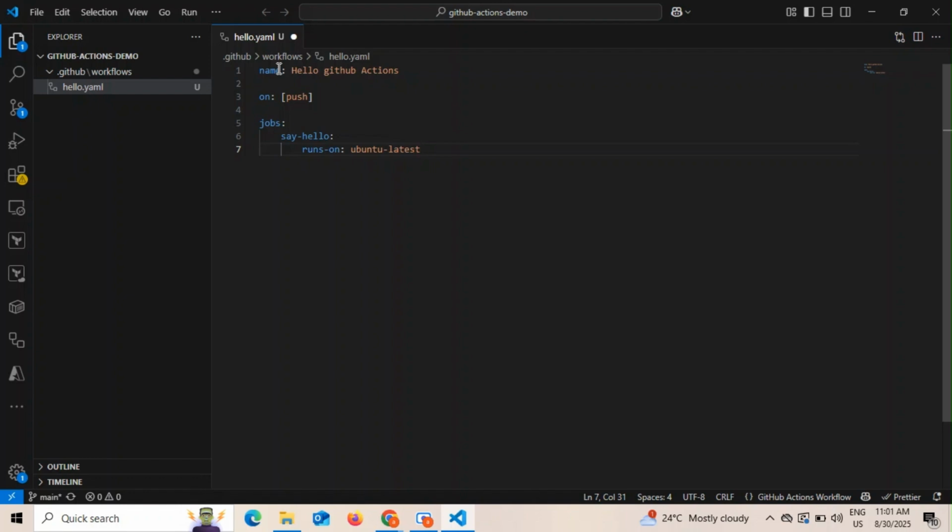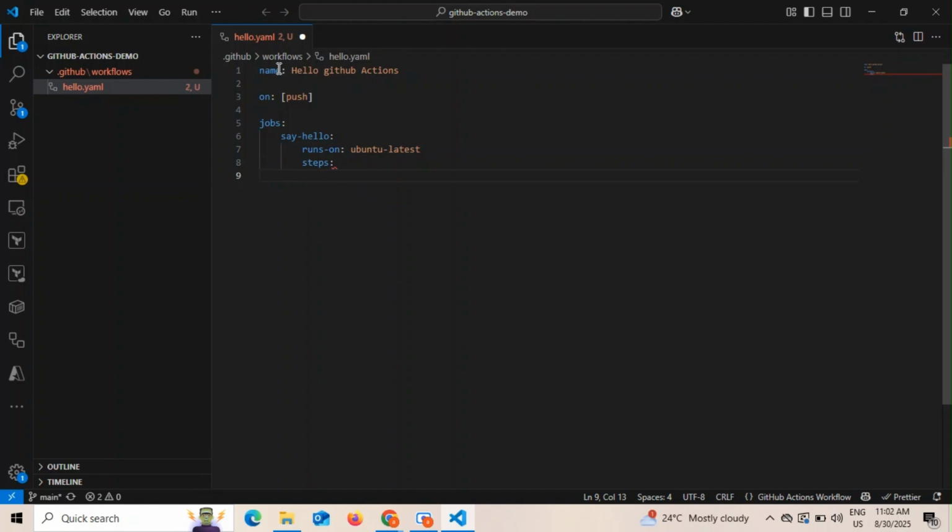We also have the other option, that is the self-hosted runner. So we can use our bare metal servers or virtual EC2 VMs. Those things also we can use as a runner. So that will be a self-hosted runner. But in GitHub hosted runners, a lot of things come pre-installed, let's say Docker and all those things. But in self-hosted, we have to do that ourselves.